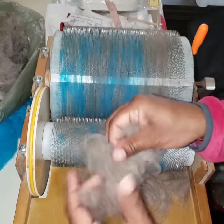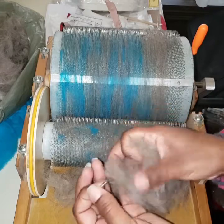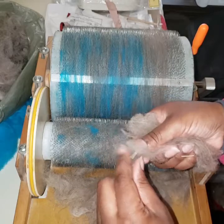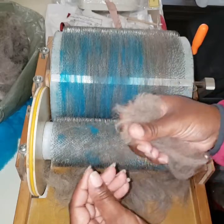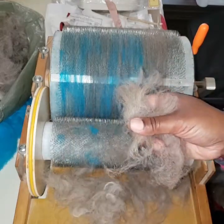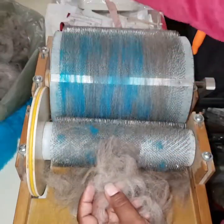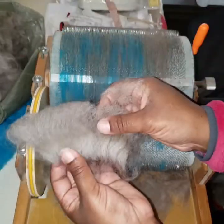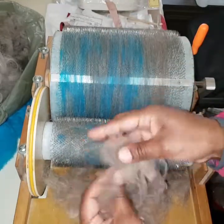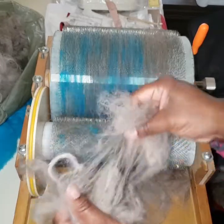Okay, just fluffing this out. This particular group I grabbed in my hand just needed a little more fluffing out than the other ones did. Some of it, I should say all of it, because I was there when this fleece was shorn, and I've had this fleece for a while, so I can tell you that for the most part, all of the fleece came out in those, I want to call them locks. It's just really nice fleece. So anything that's jumbled has to do with the way I washed it or the way I handled it as it was drying or after it was drying.